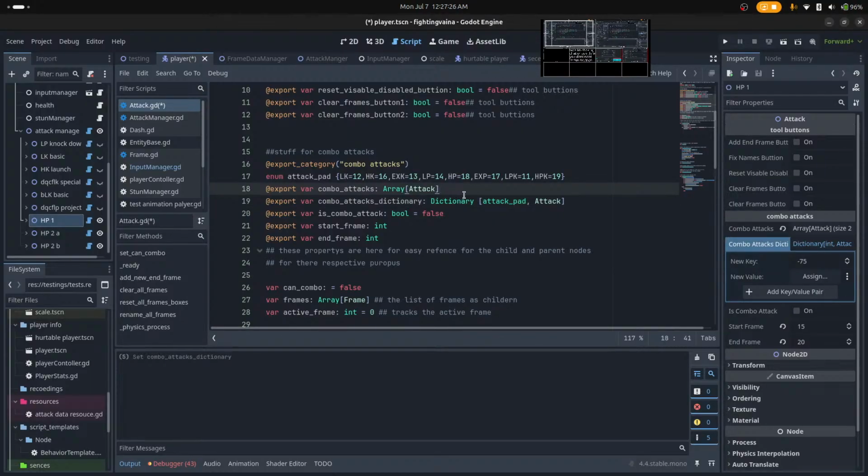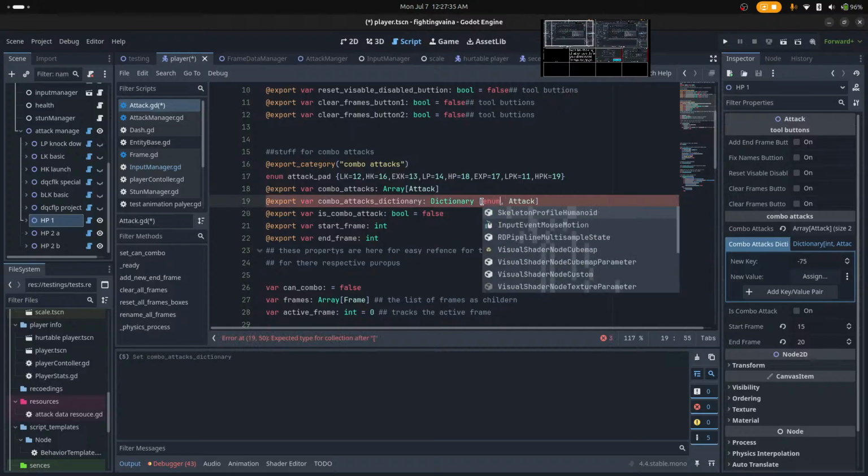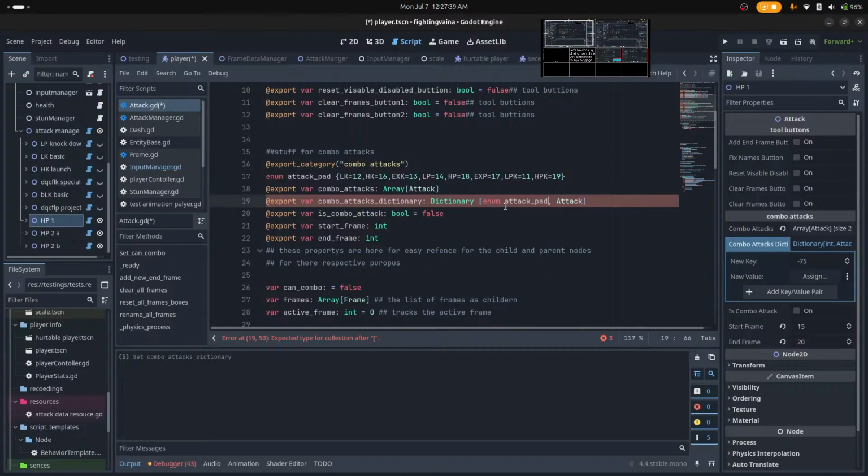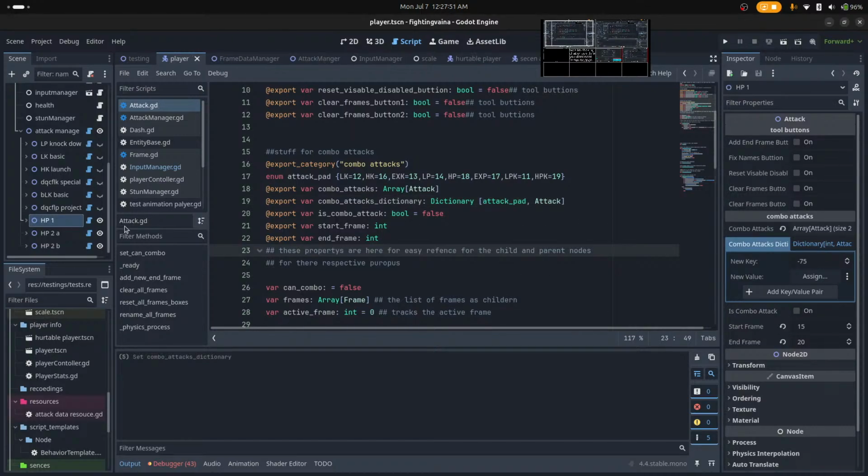Or what? How do I? No, I do. I need to put an enum here. Apparently that just works. What?